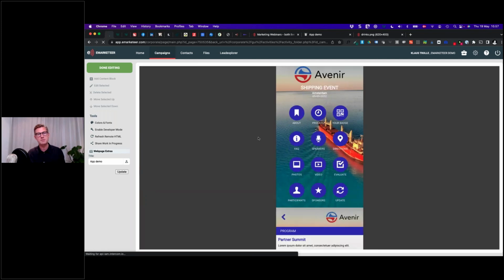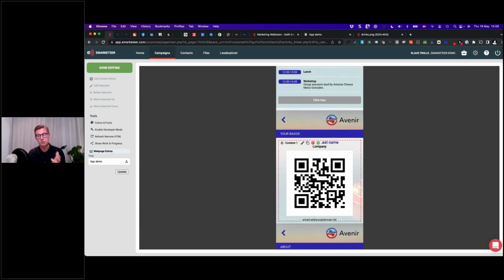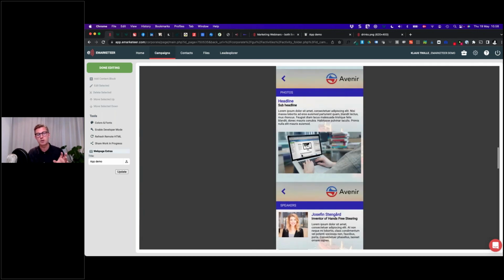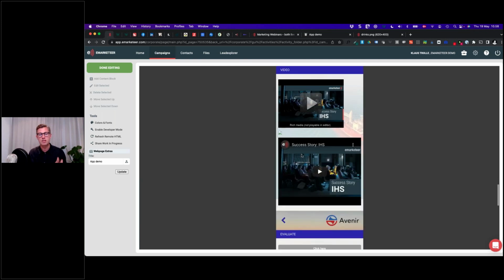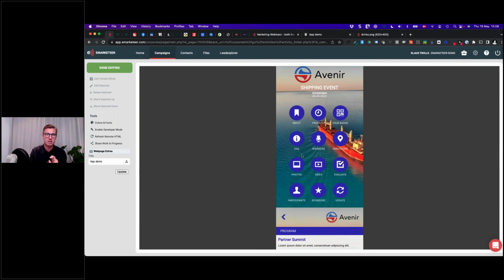So mobile apps are built just like emails and landing pages. You can design them however you like. There are lots of different layout options. You can do agendas, personalized barcodes or QR codes, images, frequently asked questions, videos, whatnot in your apps here. You can distribute the apps via SMS or email, so you're not going through app stores and you don't need to comply with the different rules in the different app stores. They run in the browser on the phone, so you can just build one and they work on all smartphones.